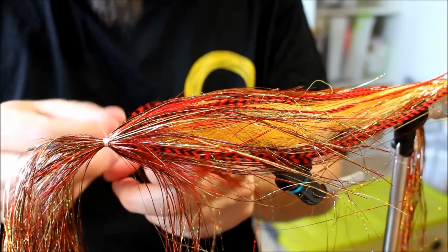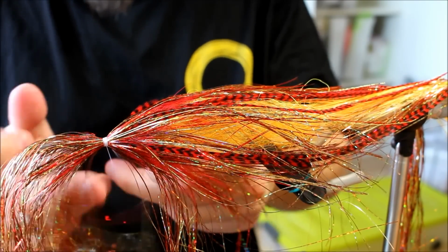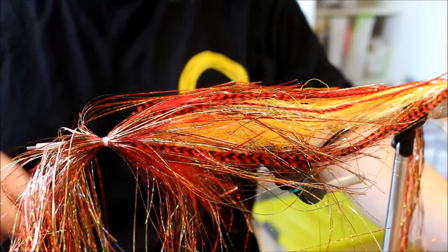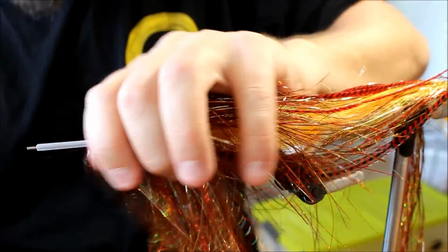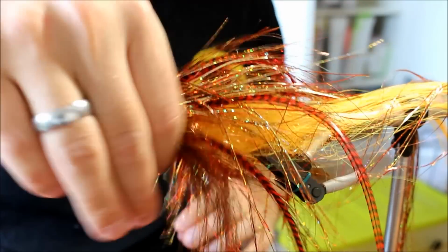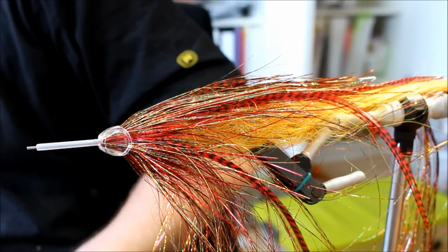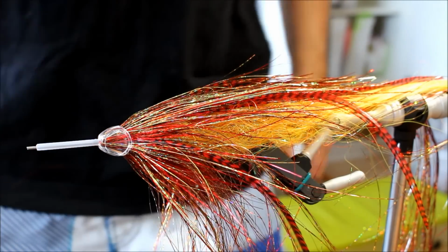I'm gonna make my whip finish. Like this. Cut it off. And what I'm gonna do is I'm gonna use one of these fly masks, a very cool product from Flymen, and I'm gonna use this fly mask to turn the flash over, and there you have the complete fly. Of course, you need to add some eyes and trim the end, but basically this is what you're going for. I think I should add an eye, and it would suit this fly. And then of course the eyes have magically disappeared on me.